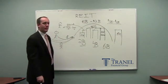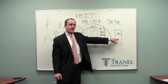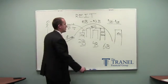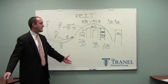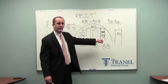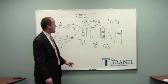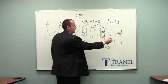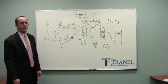Well, just like residential real estate, this is considered a comparable building relative to your portfolio. So now all of a sudden, by definition, this property is now worth $8 million in your portfolio as well, because the available comp in the same market just went for $8 million. So it's not worth 20. So now all of a sudden, the value of the REIT has not only gone down in value because of vacancies, it also goes down in value because comparable buildings in your same area are going down in value too.